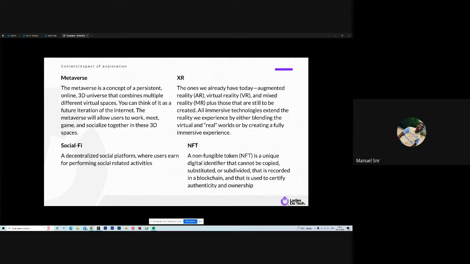The next one is extended reality, an aspect for exploration. So extended reality is basically immersive technologies that extend the realities of what we're experiencing right now in the real world. So we have augmented reality, which modifies what we have. We have virtual reality, which doesn't modify what we have. We decide what we want to see. I can decide to be in space right now, and then it gives me space by that virtual reality. Augmented is like I want to open the door, and then it gives me the feel that I am actually holding the door and opening the door, but in a different environment. And mixed reality is a mixture of both of them.